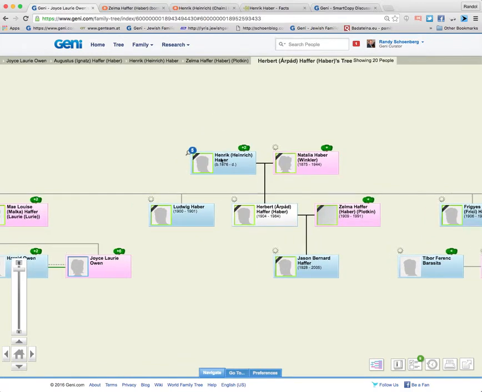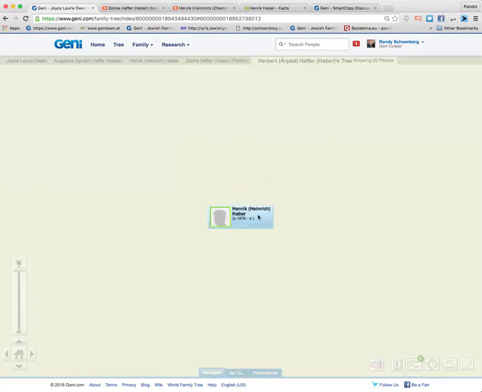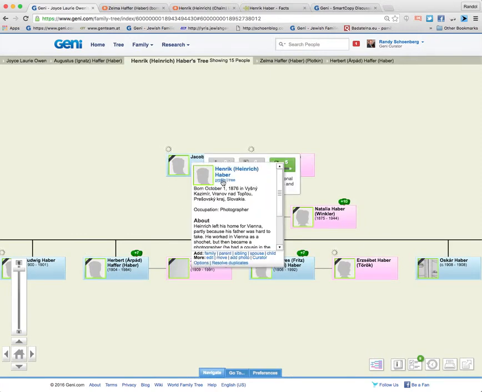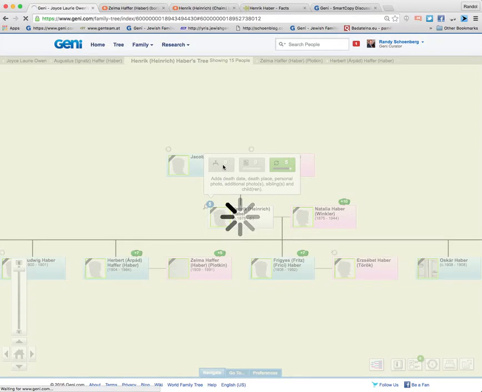You can do this also on Ancestry. So, for example, here there's more information on this Henrik Haber. Rather than go over to MyHeritage, I'm going to show you how to use Ancestry and copy things in. So first I'll redraw the tree here for Henrik. And you see he has his parents, but no siblings. So what I'm going to do is I'm going to click on his profile and go to his Genie profile page.